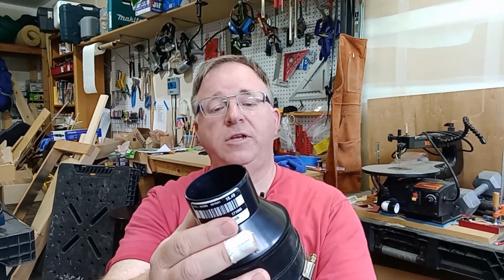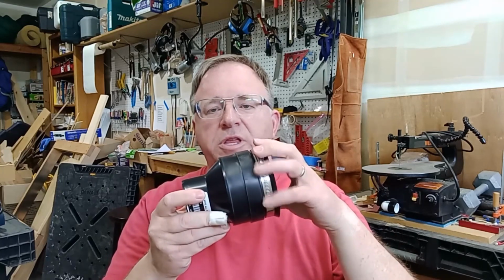Okay, so here's the fun part. I'm going to show you the fittings that I got to connect my tools to my dust collection. So let's start with the table saw. I got this 4-inch to 2.5-inch adapter. It's called a 4" to 2.5" TPR Quick Connect adapter. It attaches with this clamp on the one end to the saw, and that works really well.